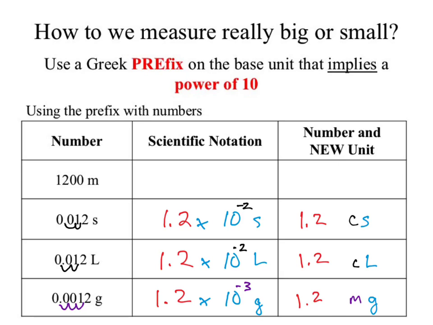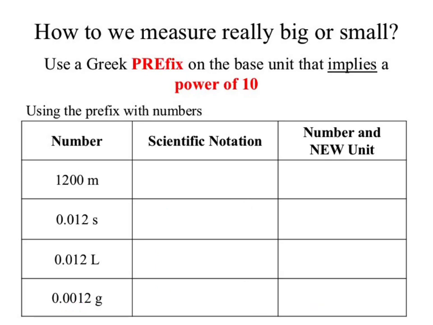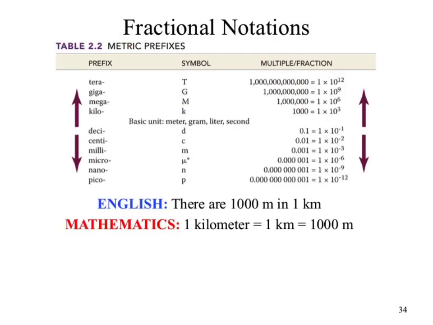Okay? This is one way that we can deal with converting into these prefix units. We recognize the meaning of the power of 10, and we can convert those across. This works really well when we're going from a base system into the prefix system. If we try and go the other direction, it can get a little bit dicey, okay? And so we'll have to create a different mechanism for solving those, okay?